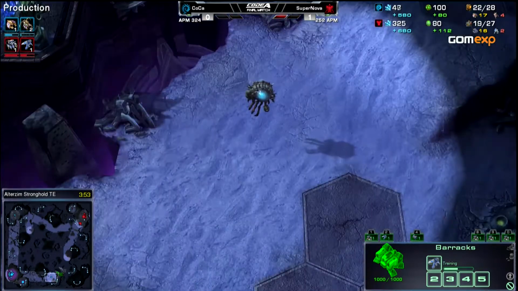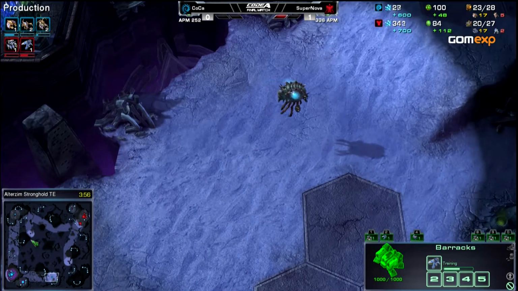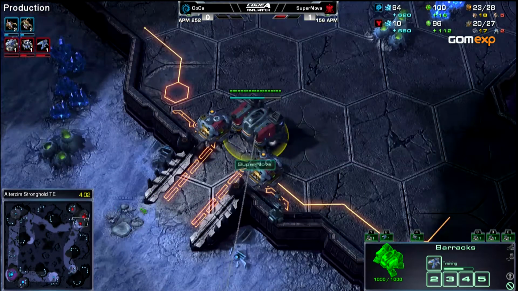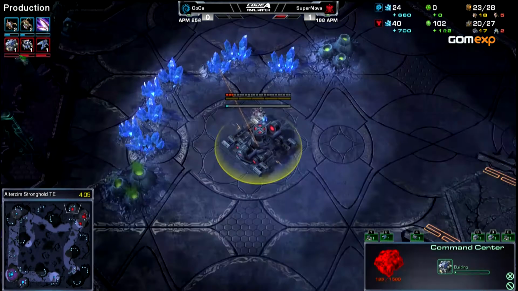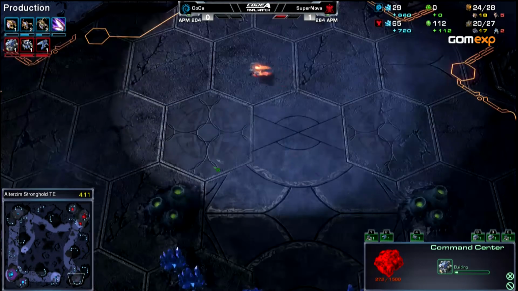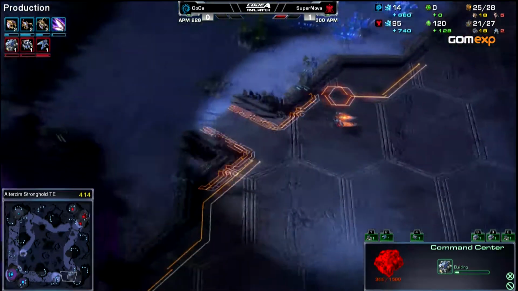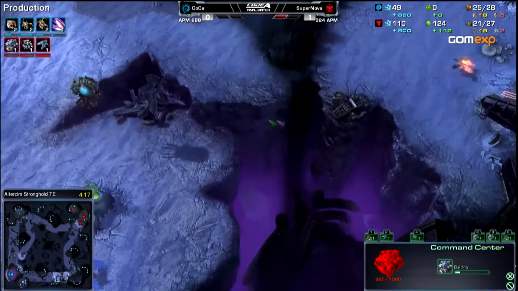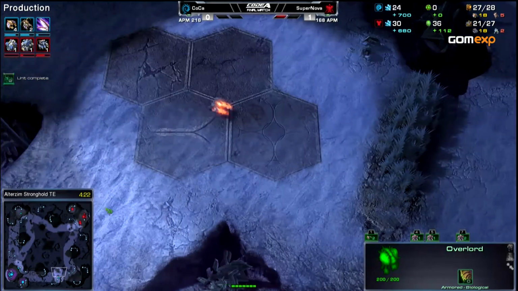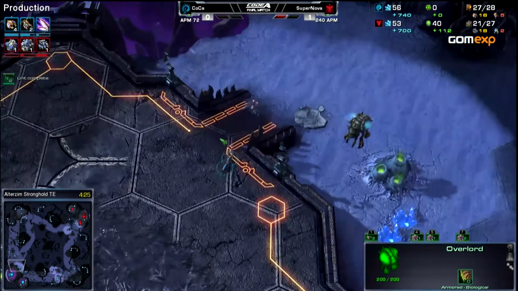Second Reaper is going to rally out, and it's looking more and more like we're going to see mech from SuperNova. He has the command center to drop. Yep, CC, speed starter on the other hand for CoCa. And CoCa in the beginning of the last game wanted to be aggressive. That didn't work out for him because of the wall that we saw for SuperNova. And now, of course, the question is if we are going to see early Zerglings again.